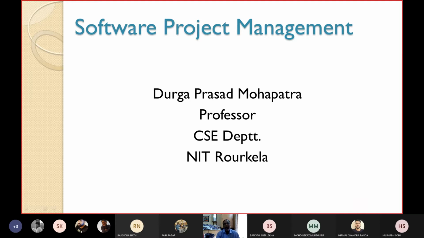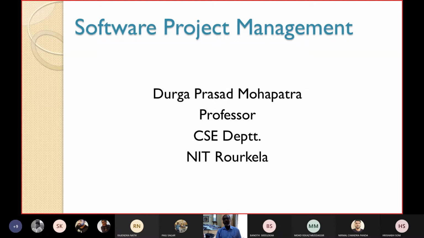So up to last class we have discussed project scheduling. We have discussed how to handle risks and the different methods of scheduling. We have seen CPM, PERT, etc. We have also discussed Monte Carlo simulation and critical chain concepts. Today we'll go one step ahead. Today we'll discuss resource management, resource scheduling.